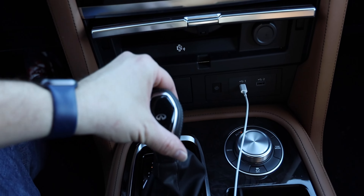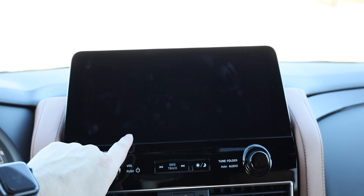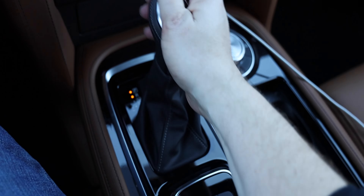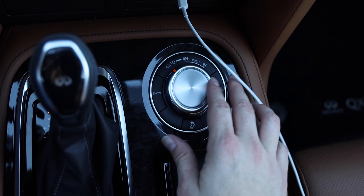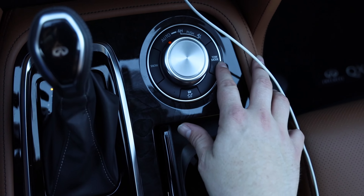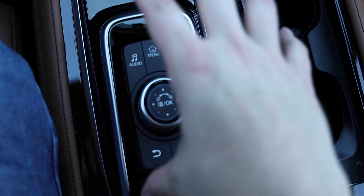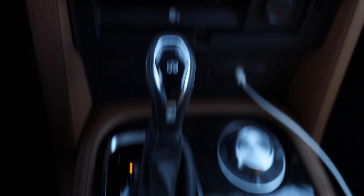Let's put the car into reverse. You can see we do have the full 360-degree camera view, which is great for parking this big SUV — you can change the view by clicking the button. We also have the rearview camera displayed on the rearview mirror, or you can flip it down to see through the mirror itself. The shifter here is a traditional gear shifter — no electronic shifter, no rotary dial, just a traditional shifter. To the side is terrain control allowing auto, four high, or four low. We have a tow mode, a snow mode, and traction control off. There's also an additional navigation and infotainment controller that helps you navigate without reaching up to the screen.